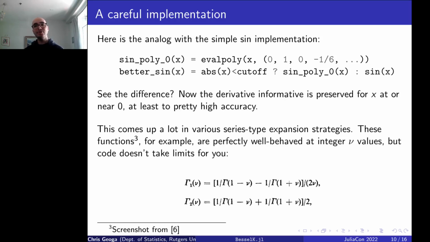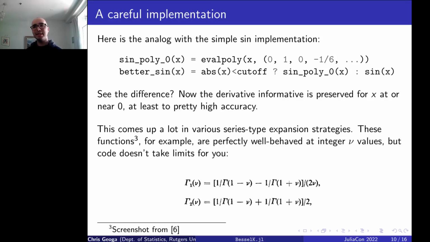And now you can see how both sides of the branch in that control flow will give you at least very, very accurate derivative information. In the case of the polynomial, it's maybe not exact, but pretty accurate, right? And there's no cutting of the dependency graph, and each branch will give you derivatives anyway. So hopefully it's clear why that solves the problem.